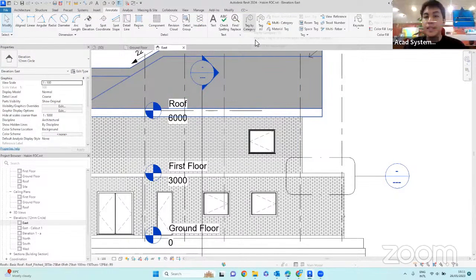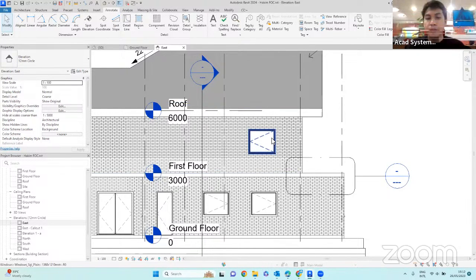So this tagging works for a specific category. It means if I want to tag this window, I need to have a window tag. So it depends. Sometimes it's loaded for you. Sometimes you have to find it in the library, or you have to create that tagging family yourself.